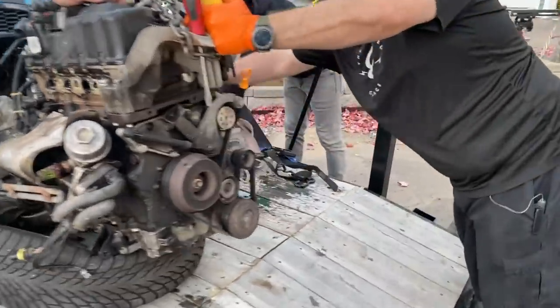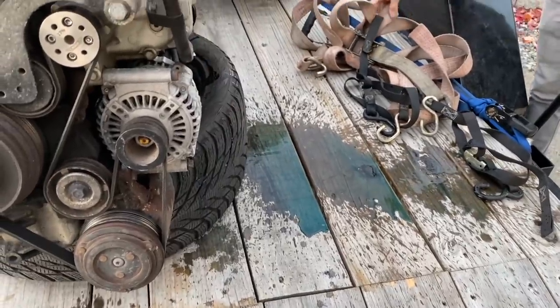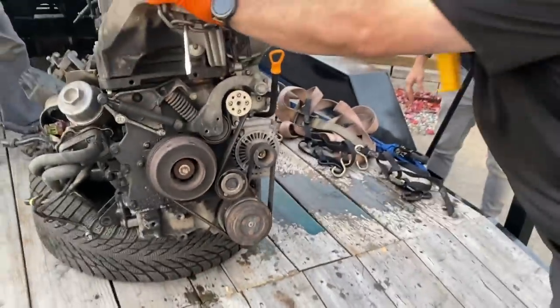I've been here too many times. Oh, no. Cool it. What's that? Oh, no, my deck. Oh, no. It's been christened. No, nothing gets that out.